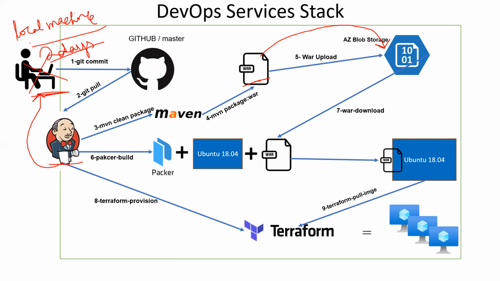Let's assume that this employee went on leave. So his machine will also be on leave. So this process will be broken because Jenkins is writing into the developer machine. Even if you want, I will do it for you right now. But assume that this guy who is on the system went on leave. So his system won't be available for you to access the file. That means it's not completely possible for me to use a local machine.